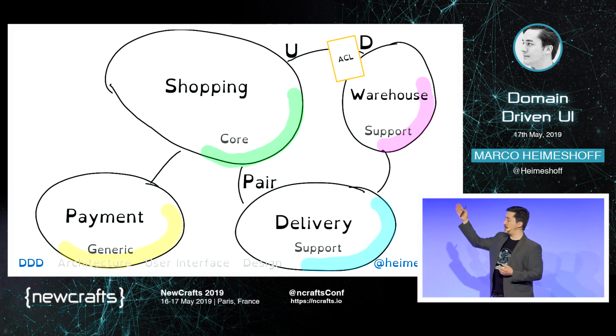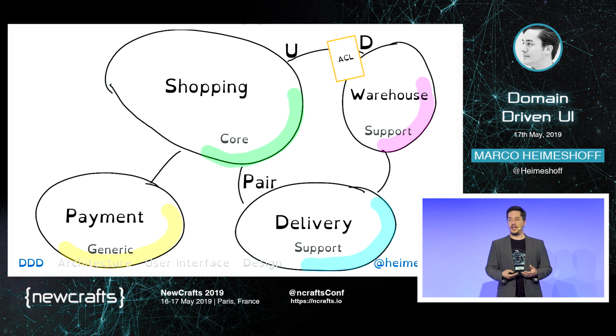If they are pairwise relationships, they need to be co-located or have a very high bandwidth way of communicating when they're remote. Upstream, downstream can rely more on contracts. And if we're defending ourselves with an anti-corruption layer, those teams don't even need to know each other. There's just something in between that can translate. That can be people, organizational diagrams, can be technology.